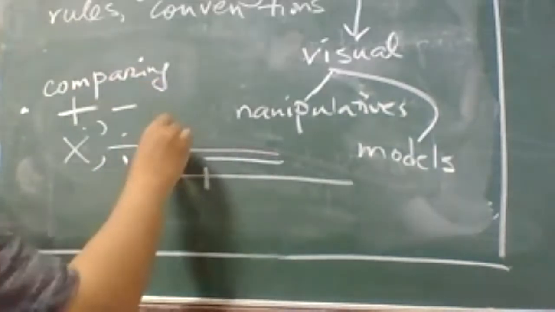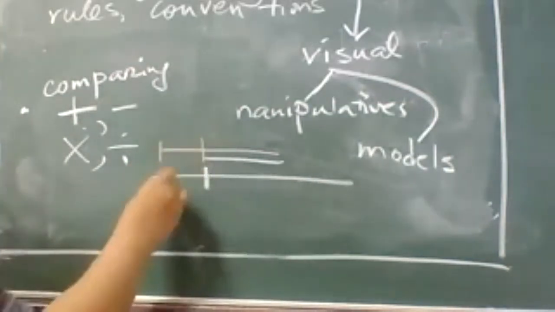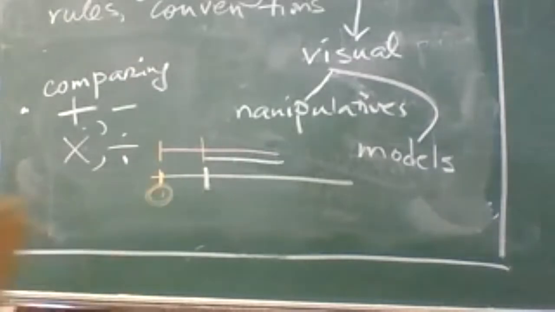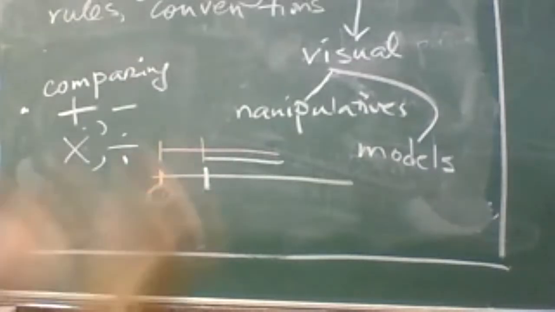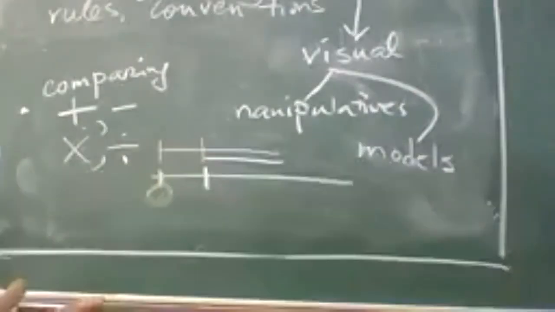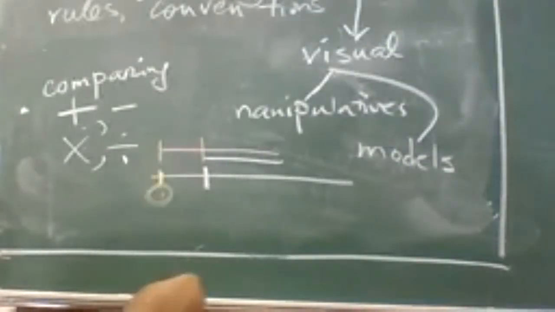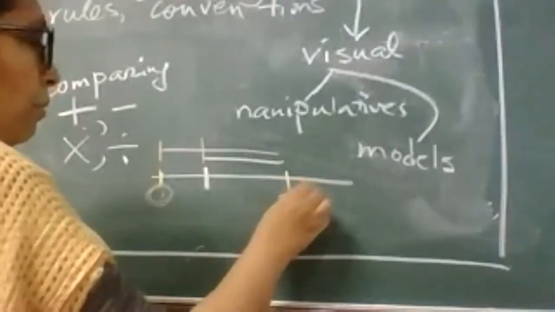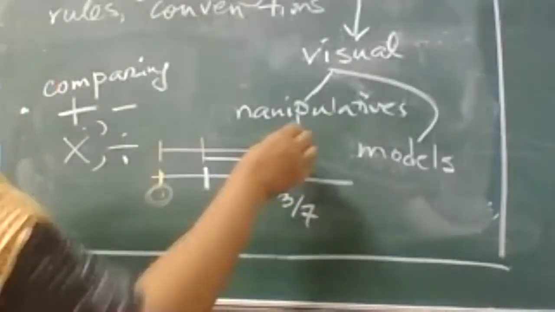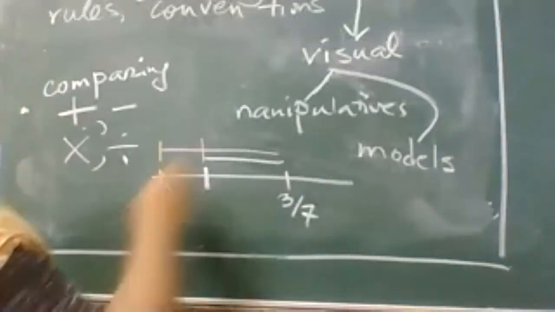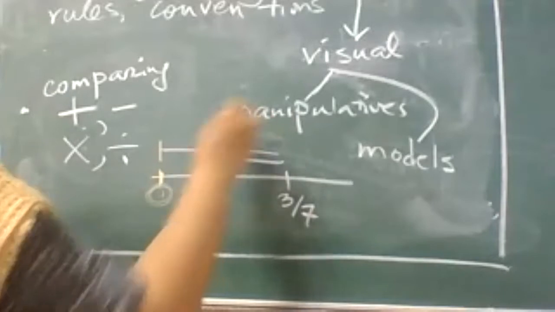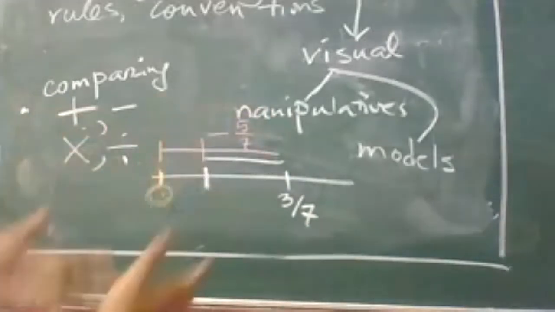Now, with some discussion, they should be able to figure out that this is the sum. So this is the thing that you need to find out. Now problematize how it can be done. Maybe start with rational numbers, like say 3 by 7 and the pink one as negative 5 by 7, and see if they can make sense out of this.